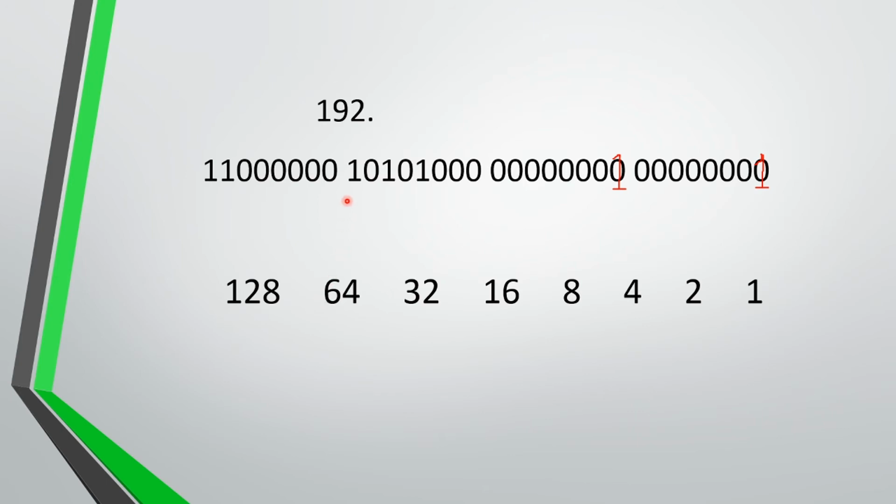Now moving on to the next one, which is 10101000. Again, all we need to do is reference which ones match up. It's 128, that's a 0, 32, so 128 plus 32, and that 16 is a 0, so we don't need to worry about that. Then we've got a 1 there as well, so it's an 8. So what we're worrying about is 128 plus 32 plus 8, and the rest is all zeros. That would equal 168.